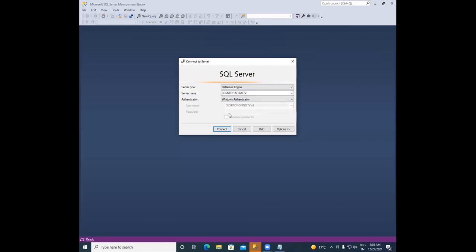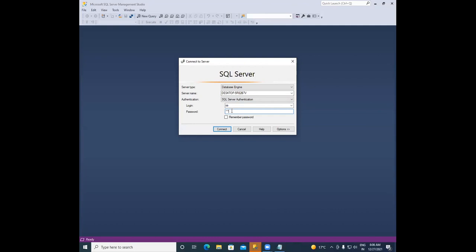If I select SQL Server authentication, it will ask what? Login and password. You enter the login SA, enter the password 123. But what is the login SA? SA is created automatically. You don't need to create SA. Understood now? When you install SQL Server, you'll get the SA login. Every installation, you'll get the SA login.